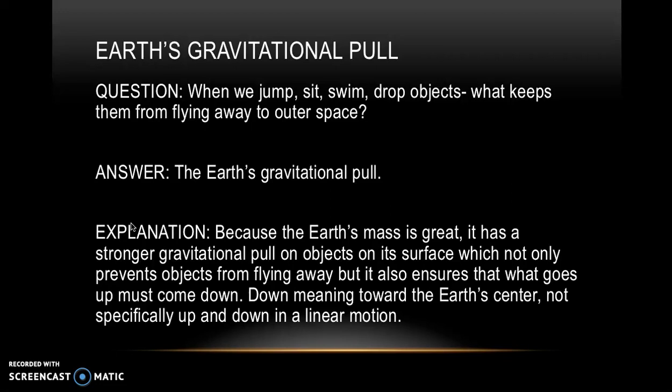Now, down is a relative term because things do not move in a linear up and down type motion. Because if I jump in California, I'm not going to move in the same direction that somebody in northern Canada would move. Essentially, we are all going up wherever we are and being pulled back to the Earth's center based on our geographical location. That's just a little explaining before we continue on with our lesson.